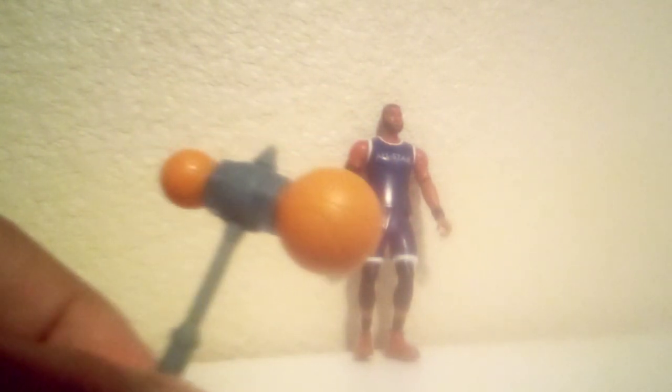Well, somehow LeBron James is like Toys, or he just came to life. And the second accessory is, well, obviously this is Space Jam, and who does he partner up with? The Looney Tunes. So you have to have at least one Looney weapon. Let me see what it's called. It's the ACME B-Ball Blocker.